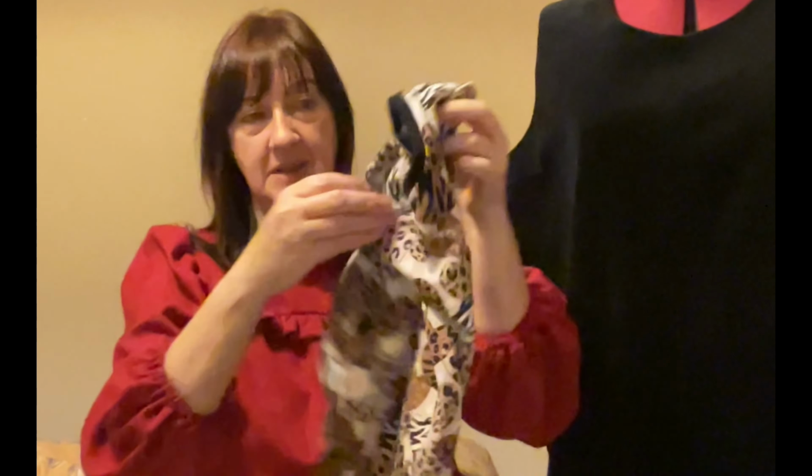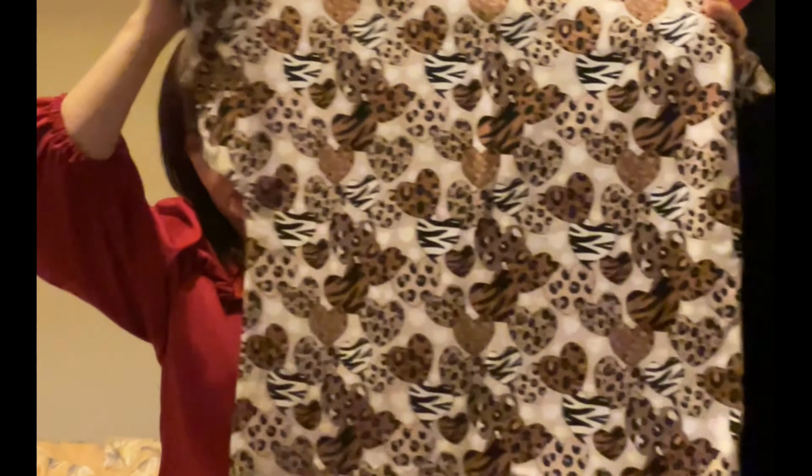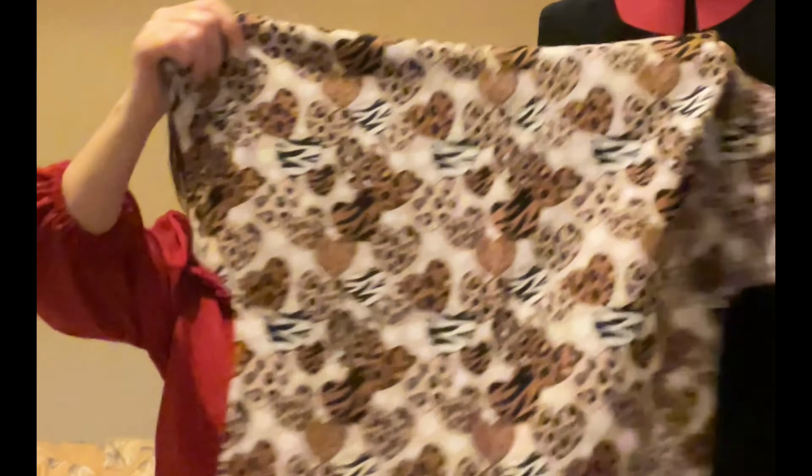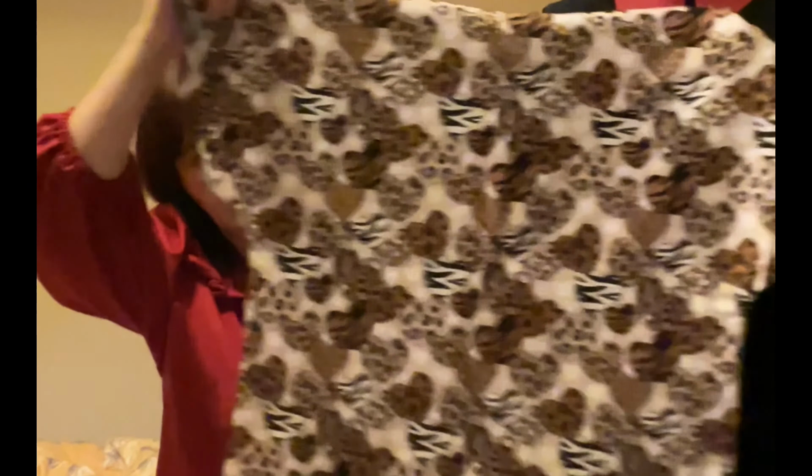Cute little t-shirt. I did take some off the width actually for this one, to get it out of the 1.5 meters, and also because it's a little bit baggy. I like things loose, but the Naya t-shirt does come up a little bit baggy, so I thought, well, I'll try a bit more fitted one. I think I took about 1.5 inches out of each side, and it's nice, not too tight around the boobie area. So yeah, that's those 2 I made.